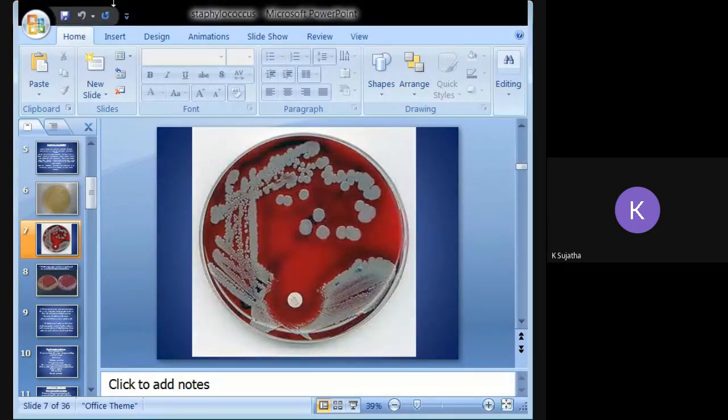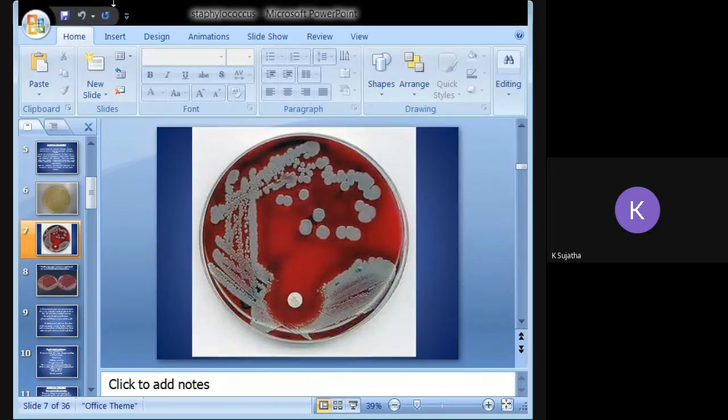Catalase test. What is the procedure of the catalase test? First of all, we prepare nutrient agar medium. After that, the specimen is added and kept in an incubator at 37 degrees Celsius for 24 to 48 hours. After that, white, opaque, transparent, smooth colonies appear on the surface of the nutrient agar. After colonies form, H2O2, hydrogen peroxide, is added. Bubbles form. Bubbles are an indication of a catalase positive test. No bubbles indicates catalase negative. Staphylococcus aureus releases the catalase enzyme, producing small bubbles after adding H2O2.